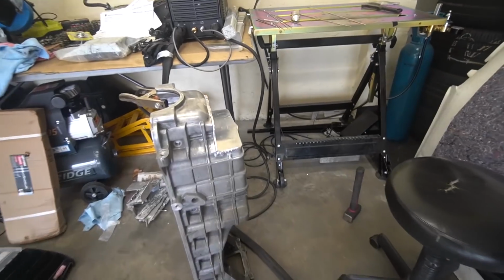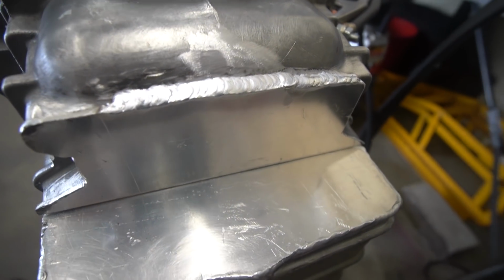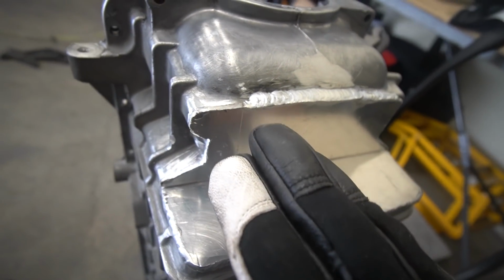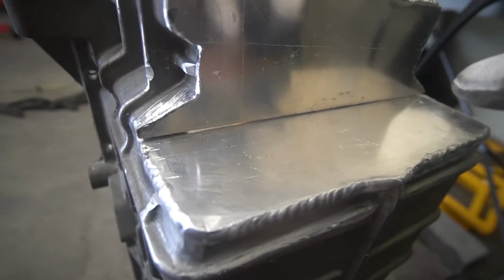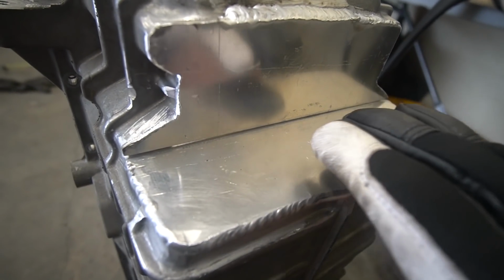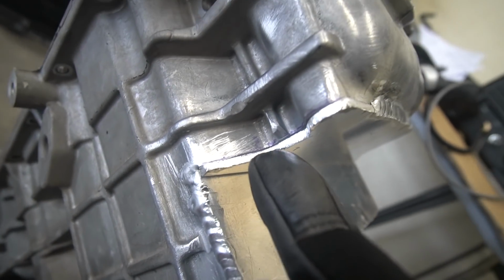Hot damn! Quick little update on the welds. This is probably my best pass I've ever done. Yeah, looking really good. The only issue is that it's sort of picked up the material and pulled it up. You can see that there's a bigger gap at the bottom here, but that's okay. It's not big enough to the point where we can't fill it up. I'm going to just hammer this out, and hopefully we can get this gap a little bit smaller.